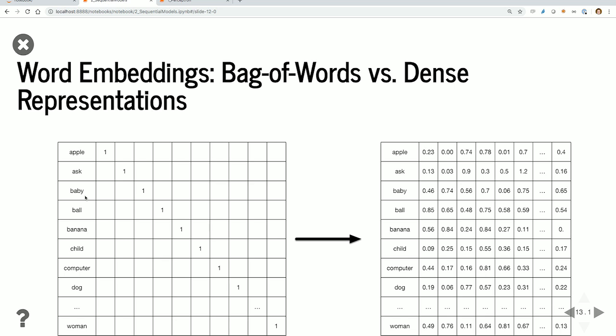Like I said, I won't go into the details, but there are a lot of unsupervised algorithms out these days that will create a dense representation of your word vector space such that words that are more semantically similar are closer in that vector space than words that are not.